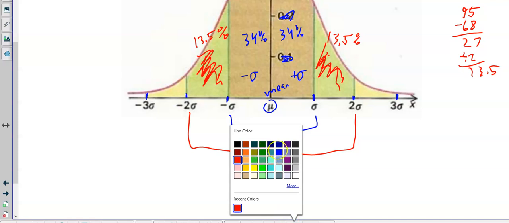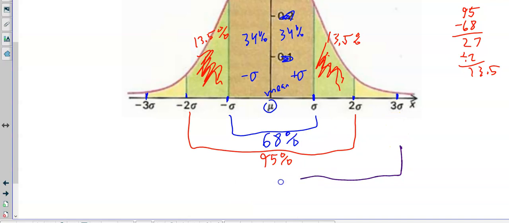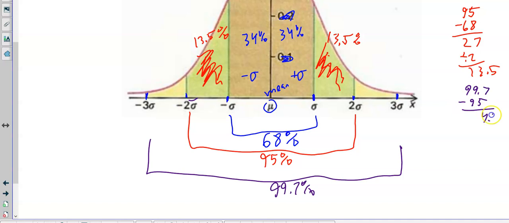And then there's also another one here. So if you go 3 standard deviations out, 99.7%, those are the 3 numbers for the empirical rule I want you to know, are within 3 standard deviations. So that's almost everything, really, when you think about it. So like all of this is 95. So let's do 99.7 minus 95 is 4.7. So between this guy and this guy, that's 4.7% total.